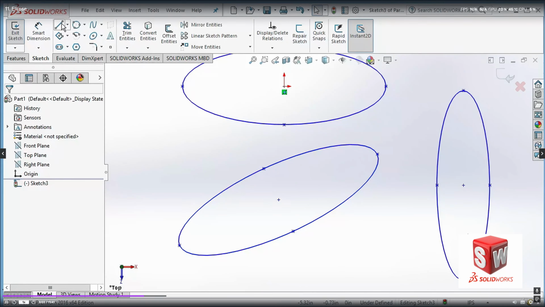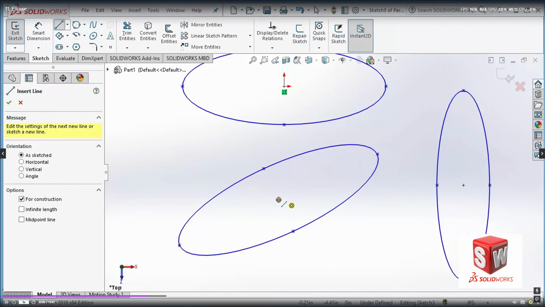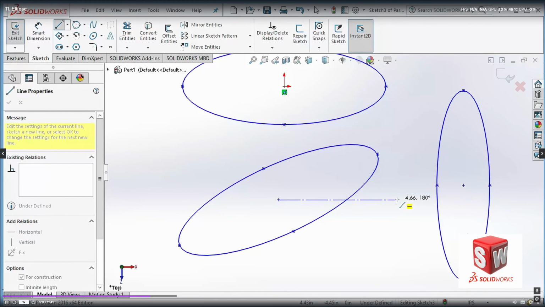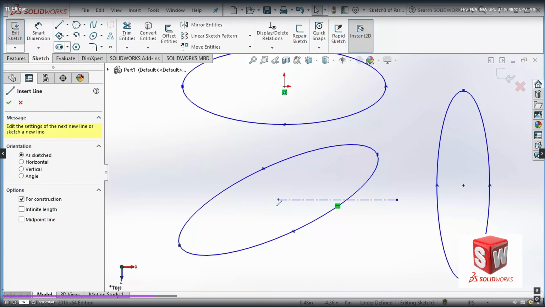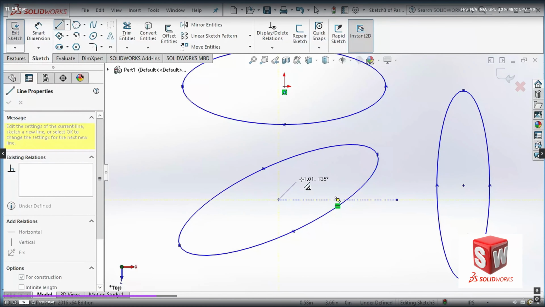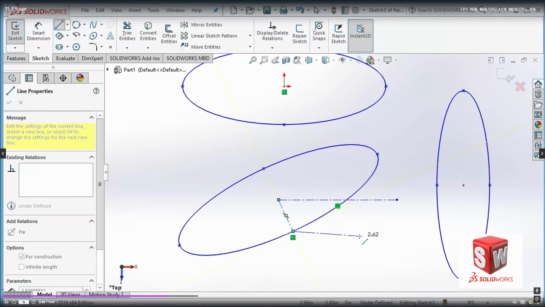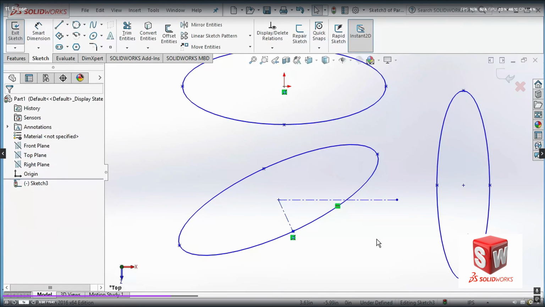So how can I make sure that the angle is a certain number? I can use center line. So what I'm going to do is to go for the center line command, and I want to draw one line in this direction, and I want to choose center line once again and draw a line, and make sure that this line goes from the center of the ellipse to one of the quadrants. You can see that this quadrant can be selected, or this one, or this one, or this one, whichever you wish. For example, I want to select this one, and click on this quadrant and press Escape to get out of the command.